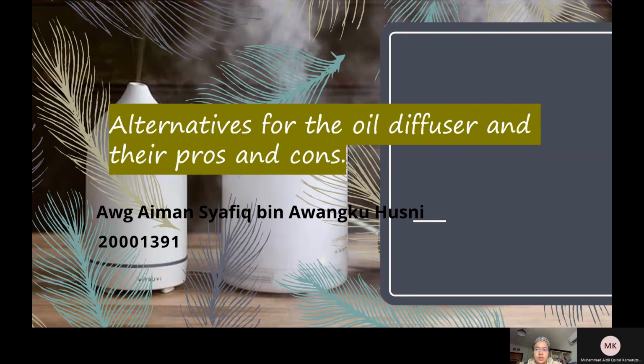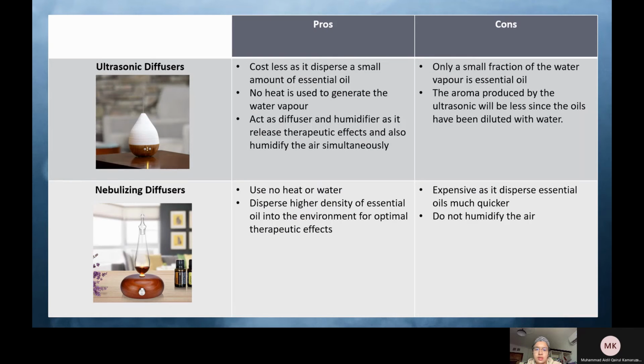There are many alternatives for the oil diffuser, and each of them has their pros and cons. Firstly, the ultrasonic diffusers. It has a lot of benefits. It does not require much power and is easy to clean. The ultrasonic diffuser will disperse this combination into the air, which can act as a humidifier as it releases extra moisture in the air. It is also very budget friendly as it tends to cost less, but more importantly, it uses much less oil. They also run for longer periods of time, in several cases up to 24 hours before needing to be refilled.